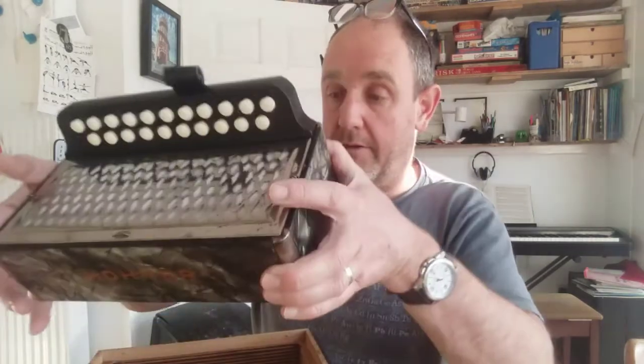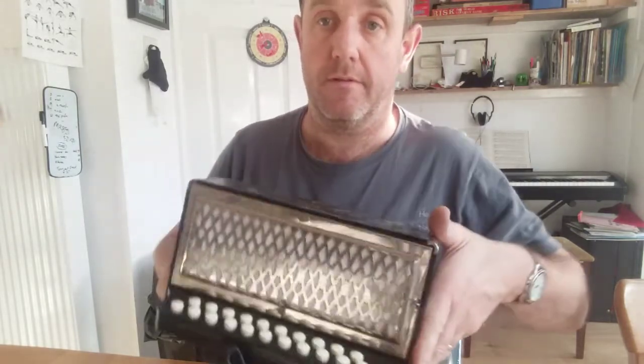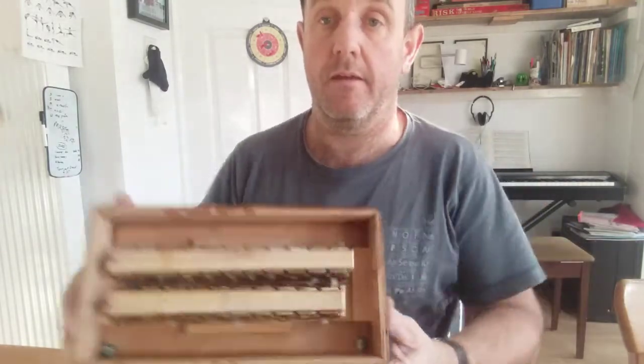So those are the new reeds. Let's go back to the instrument here. The first thing I'm going to do is take the recording apart and have a look at the reeds. I'll take the pins out, making sure I put them in the right place. I'm just going to take off the treble side, because I'm going to do the treble side reeds to start with. The bellows can come apart, and I'll put the bass end over there. There we are — we have the keyboard, and here we've got the reed blocks.